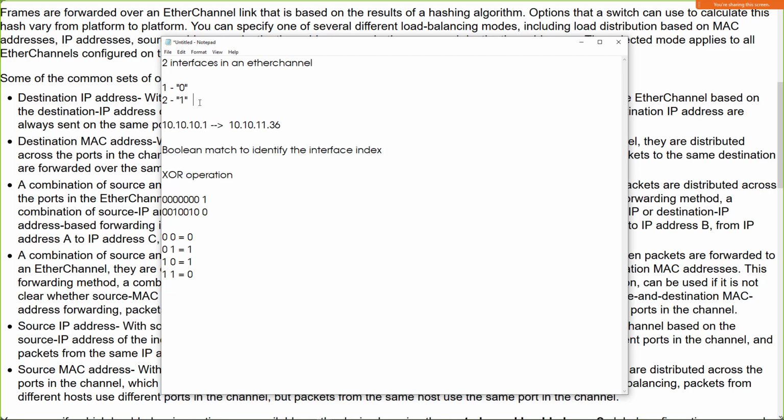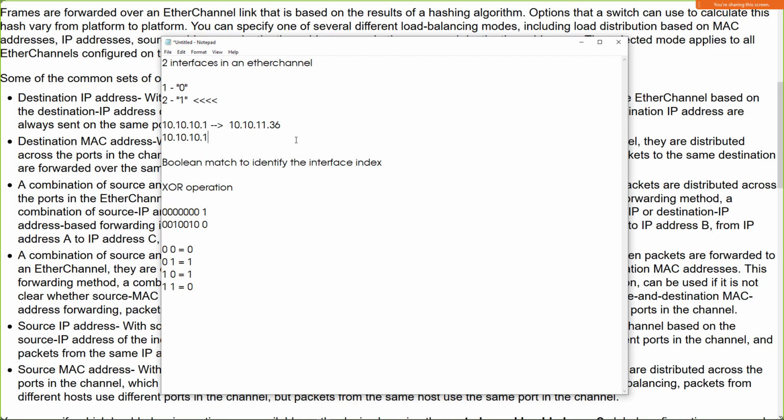Now, if I had another packet, maybe 10.10.10.1 talking to 10.10.10.38, it would go over the same interface. It depends on the source and the destination.